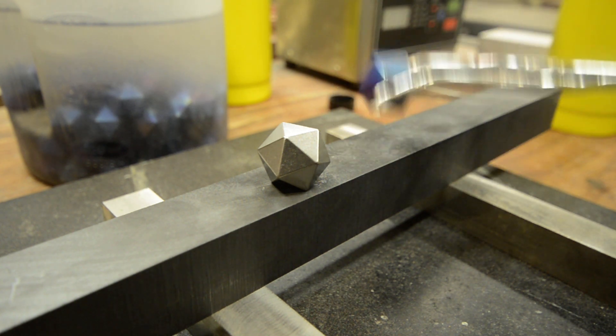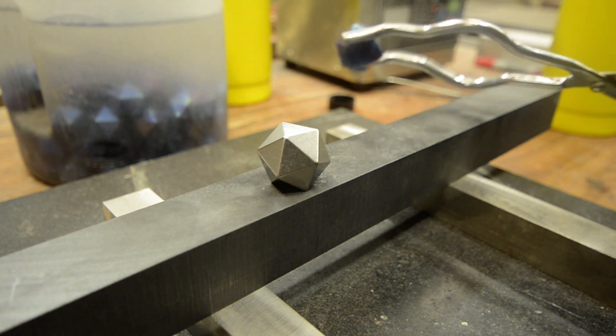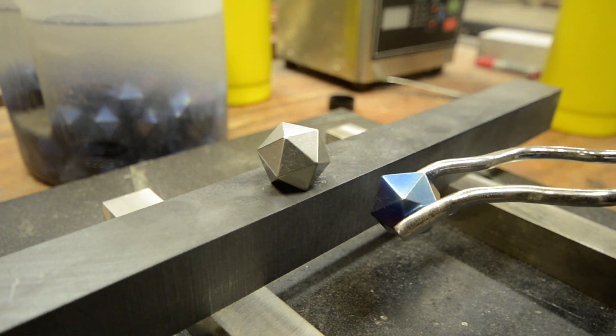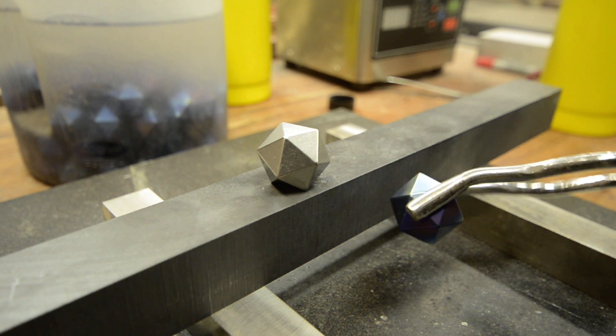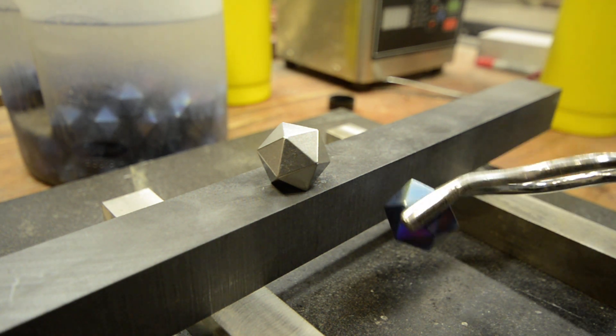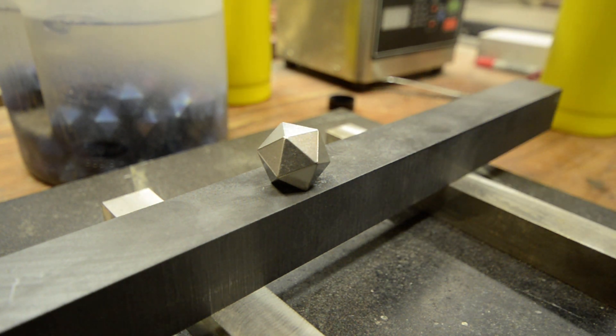So basically the light rays come in, hit the surface of the layer, and part of them bounce off. Then the rest of the light waves come in and hit the metal, and then they bounce off. The difference between those two points of where they reflect gives us our interference. Depending on how thick that layer is, is what band of light is canceled out.